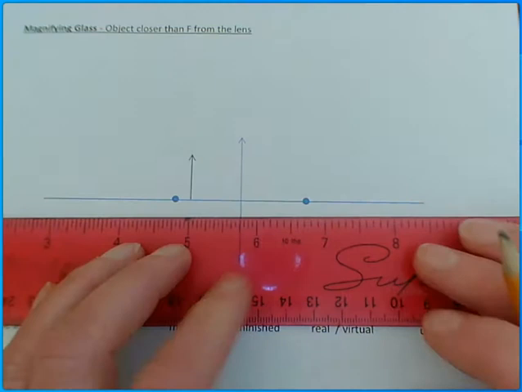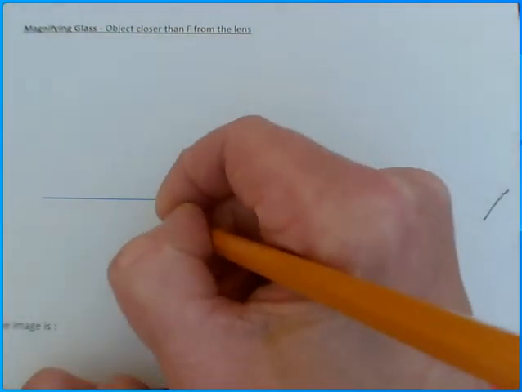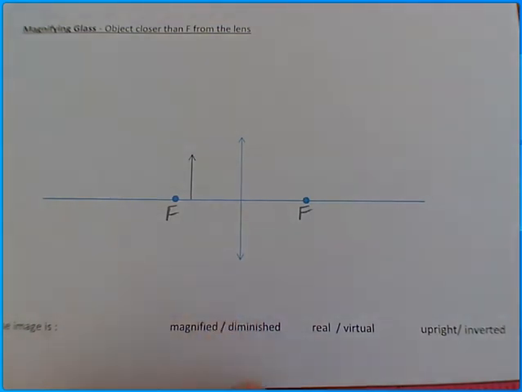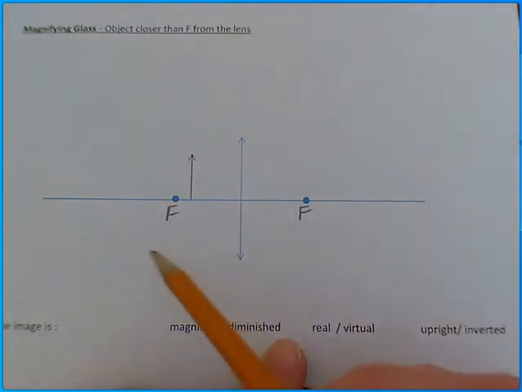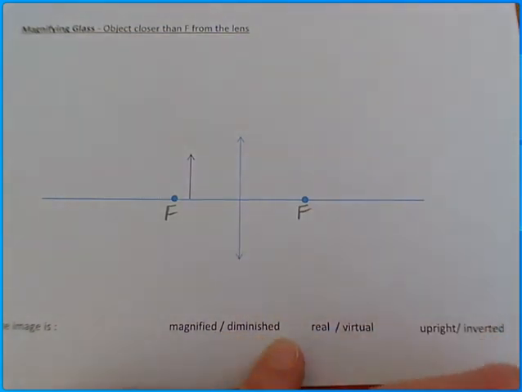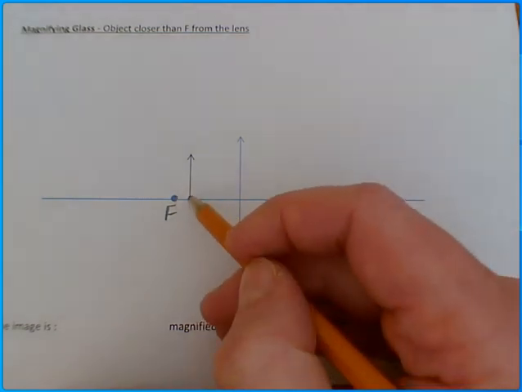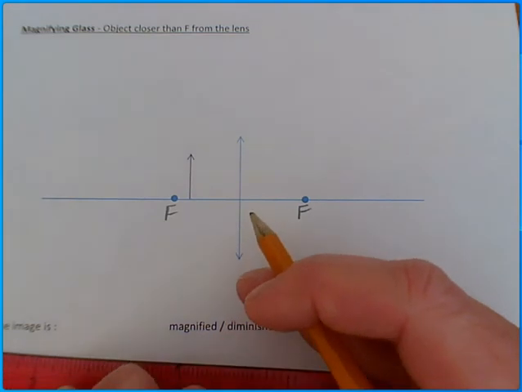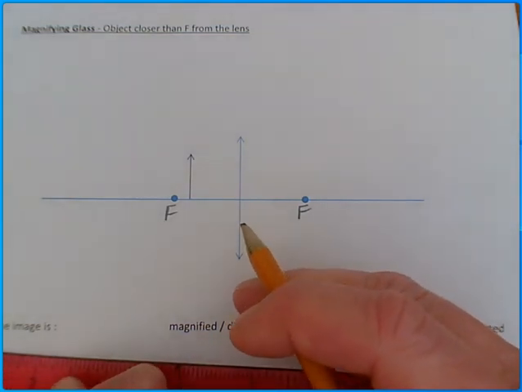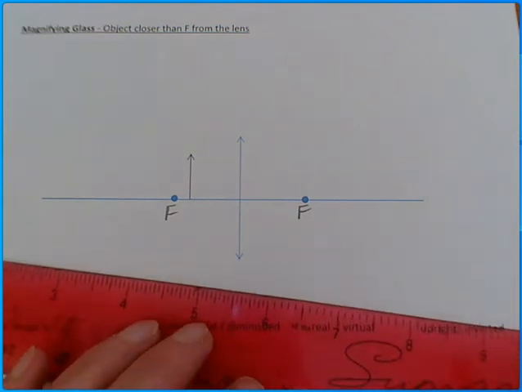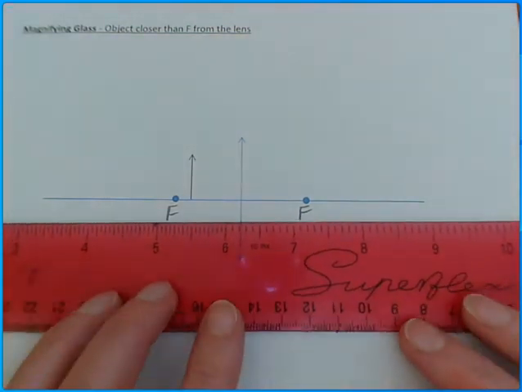So just looking at what's going on here, if you had this in an exam question, and they probably wouldn't tell you it's a magnifying glass because that's a bit of a giveaway, but just looking at the geometry of the situation, if you were asked to find the position and the characteristics of the image, noticing that this object is inside the focal point compared to the lens tells you it's going to be a magnifying glass, and it tells you that you're going to end up with a virtual image. So you're going to have to expect to extrapolate your rays.